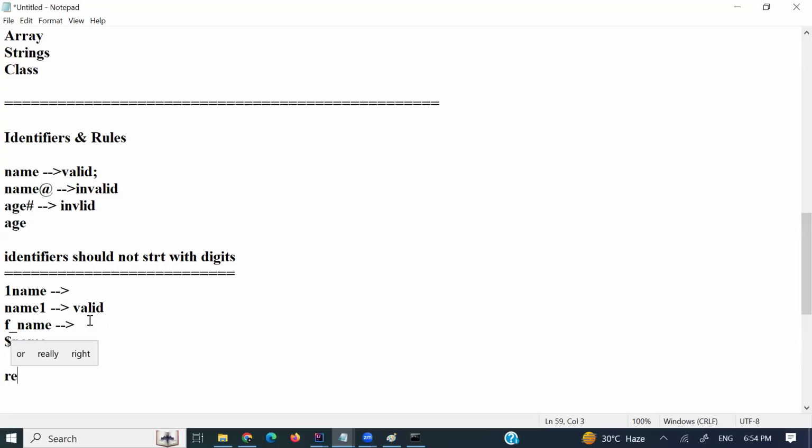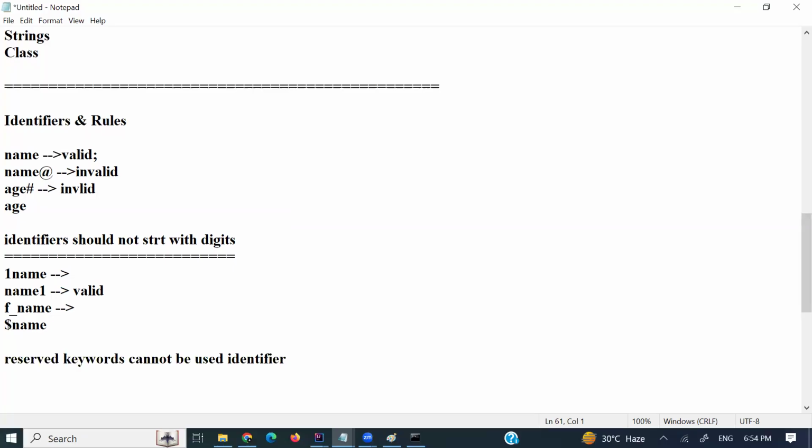And reserved keywords cannot be used as an identifier.